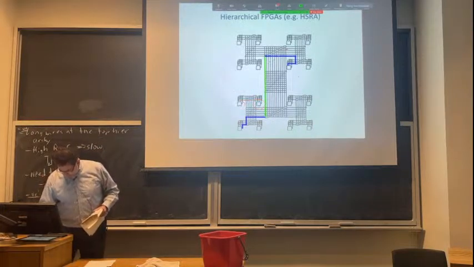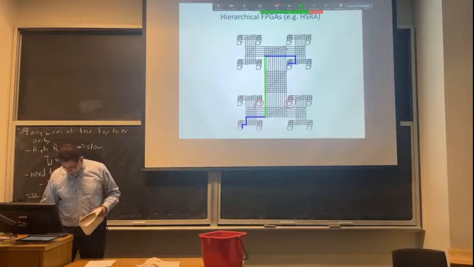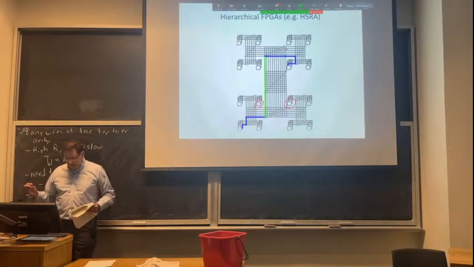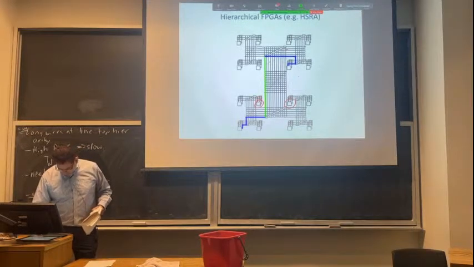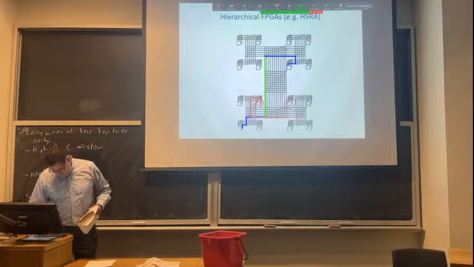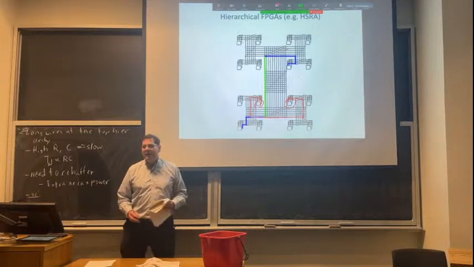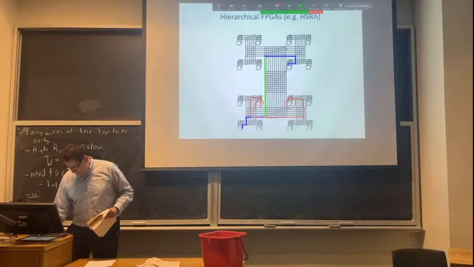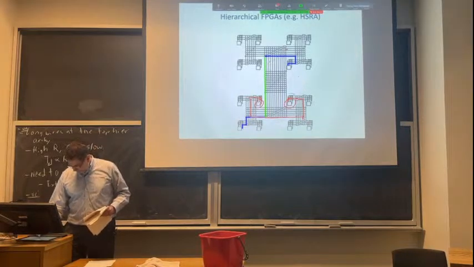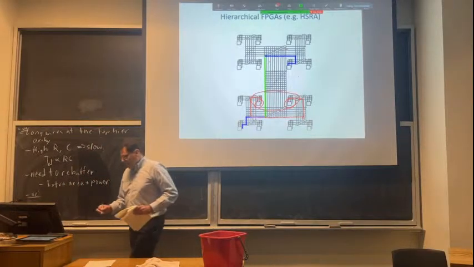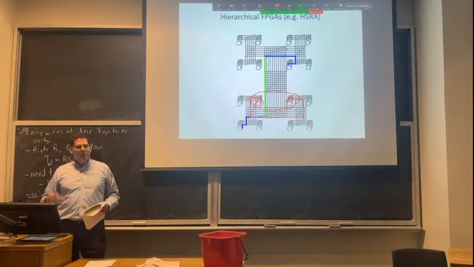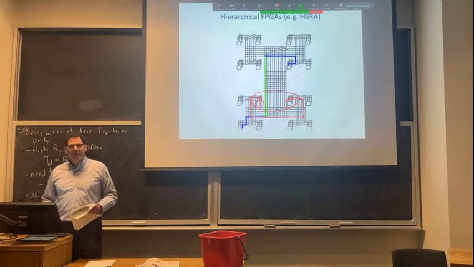Okay, so now though, let's say I want to connect this block and this block together. To connect these 2 blocks together, I actually have to go out here, take a level 1 wire, take a level 2 wire, go over here, take a level 3 wire, and back down. So I need a fair amount of wiring to connect those 2 things together. However, physically, they're not that far apart on the chip. Right? So these 2 blocks, well, they've got this wiring in between them, but they're not that far apart. They're adjacent, but I can't connect them with short wiring because my routing architecture doesn't allow it. So does that make sense? So this is kind of a missed opportunity.